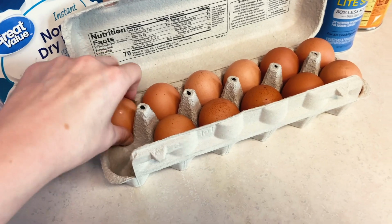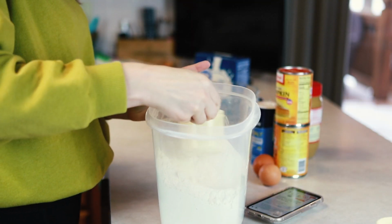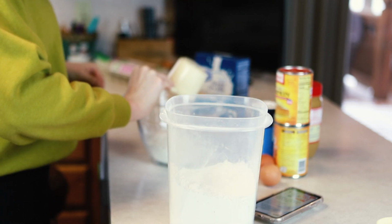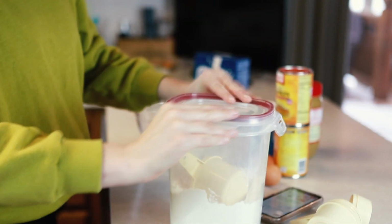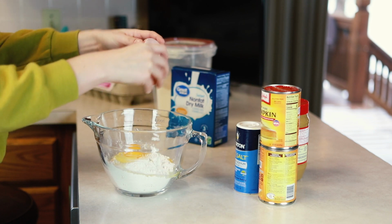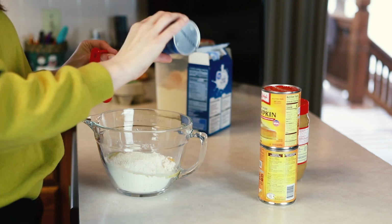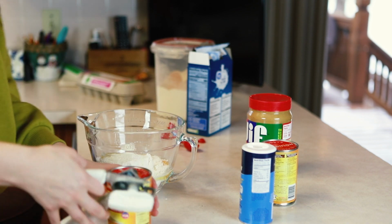This recipe calls for two eggs. I'm just gonna set those right there. Please don't fall off. Where is our can opener? Oh dear God. I should not be allowed to cook.